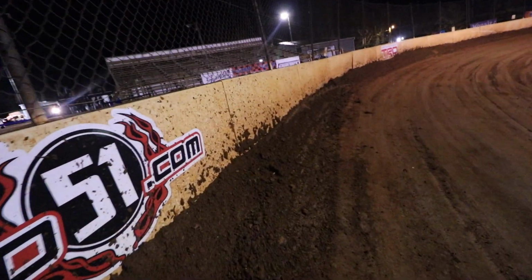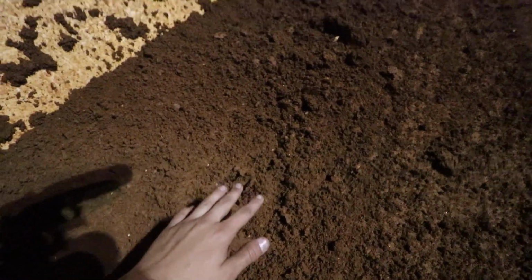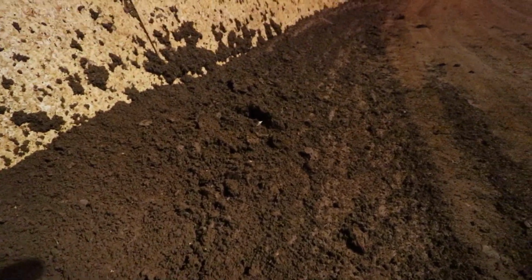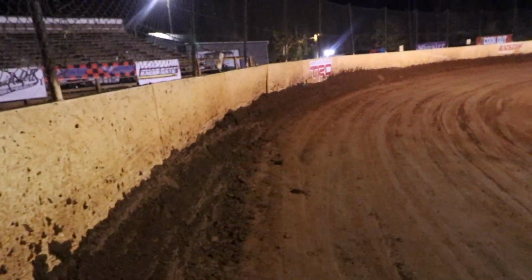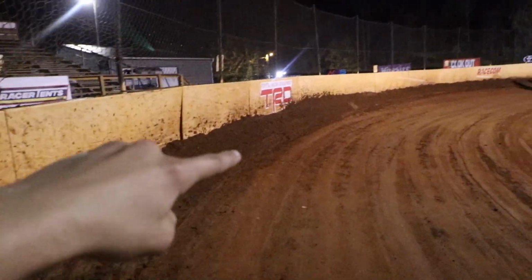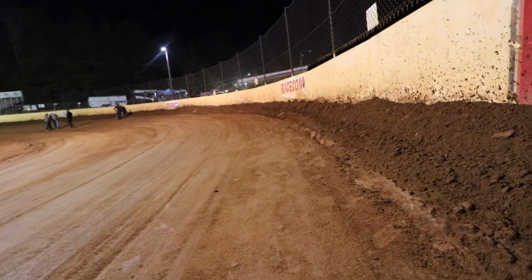It's not necessarily super rough, it's this. It's not just like a little bit built up. It's not like our right rear can go right here and all this dirt and marbles is gone. It's just all the way up, so you can't really put your right rear on it. It's like a curb almost, like a parking curb, but I don't know, it's hard to explain. You can see so many people ran over here in the center. They just threw so much dirt right in here. The TRD sign's getting covered. Now, entry is much better.